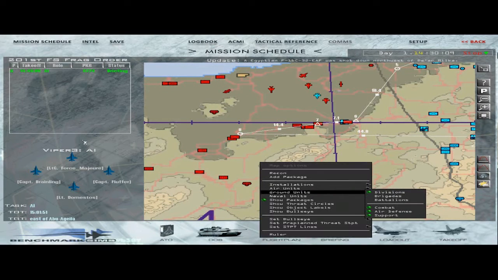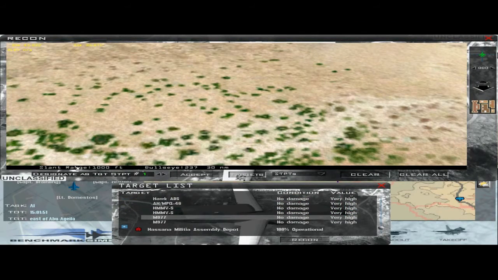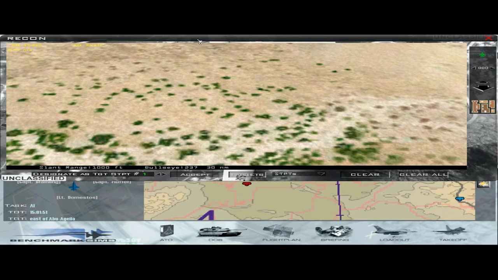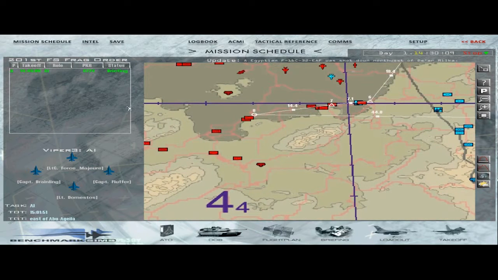Today, we're going to be striking enemy armor that's massing on the west side of the FLOT. The IAF has seen a significant victory last week in downing 36 Egyptian aircraft that were attempting OCA strikes on our Israeli air bases, but we now have to deal with the armor and the artillery that's moving to strike Beersheba. We've got a 20 ship package.